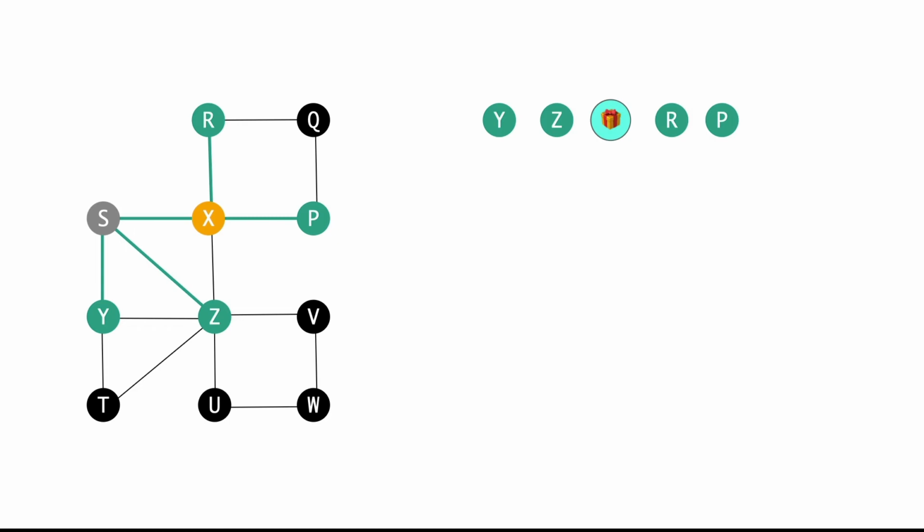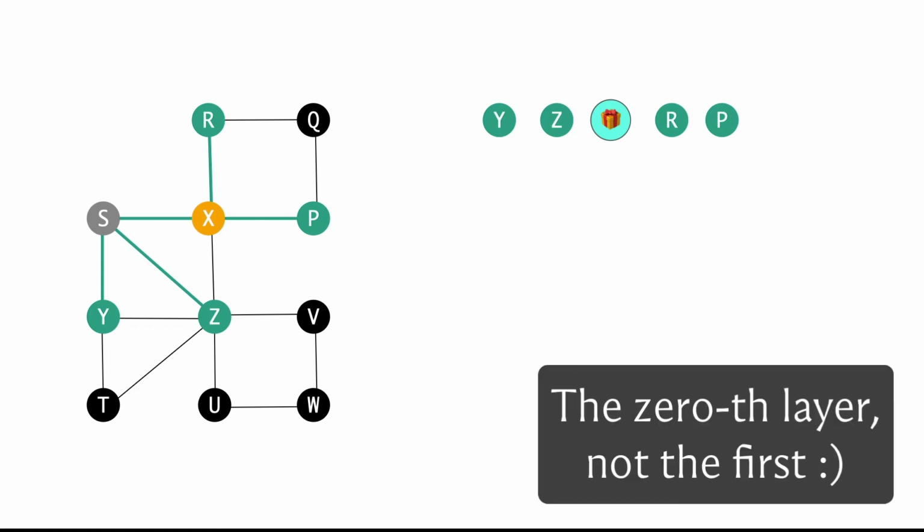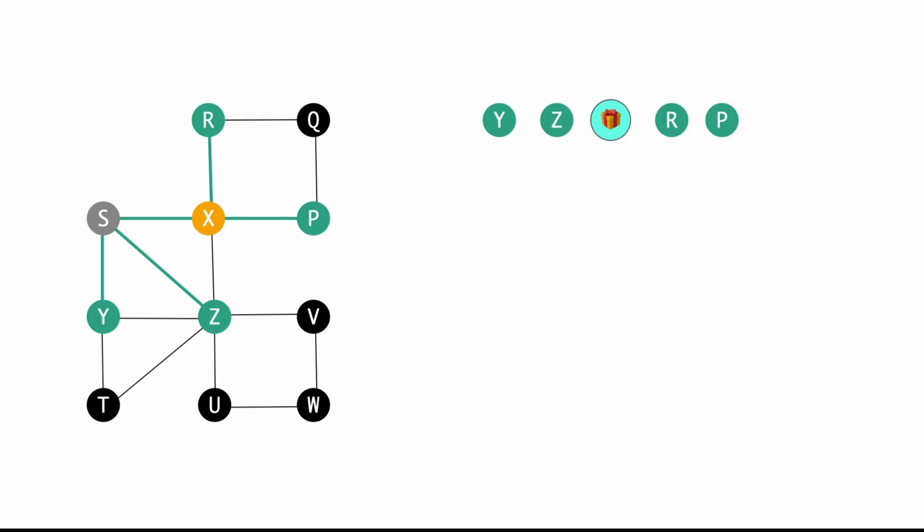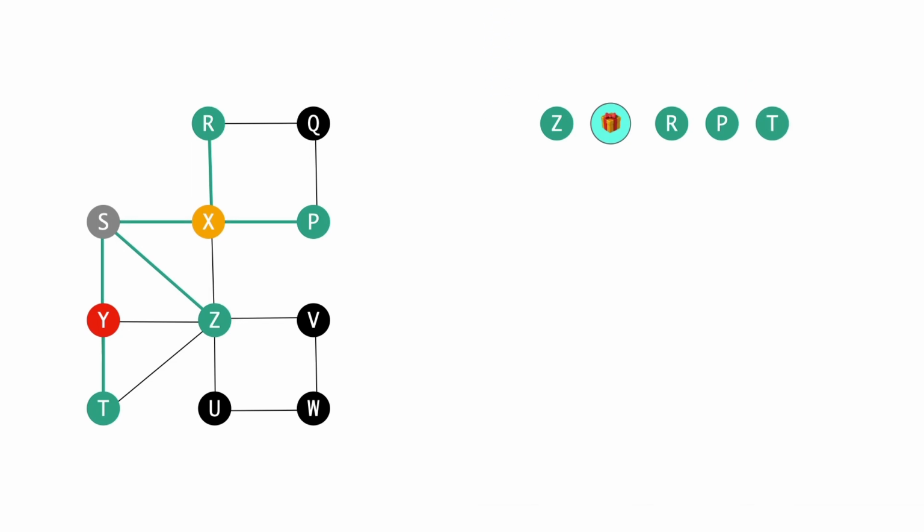So we have the first layer is by default just the source vertex, and now until the next time that we see a token, all the other vertices are going to be on the first layer. So I'm going to mark all of these vertices yellow just to remember that these have been processed and they were members of the first layer. So the second vertex in the first layer is the vertex Y. So this is our current active vertex. It has only 1 unvisited neighbor. So we are going to identify this neighbor T and push it to the back of the queue. Now we'll let go of Y. And again, mark it as a vertex that was processed as a part of the first layer.